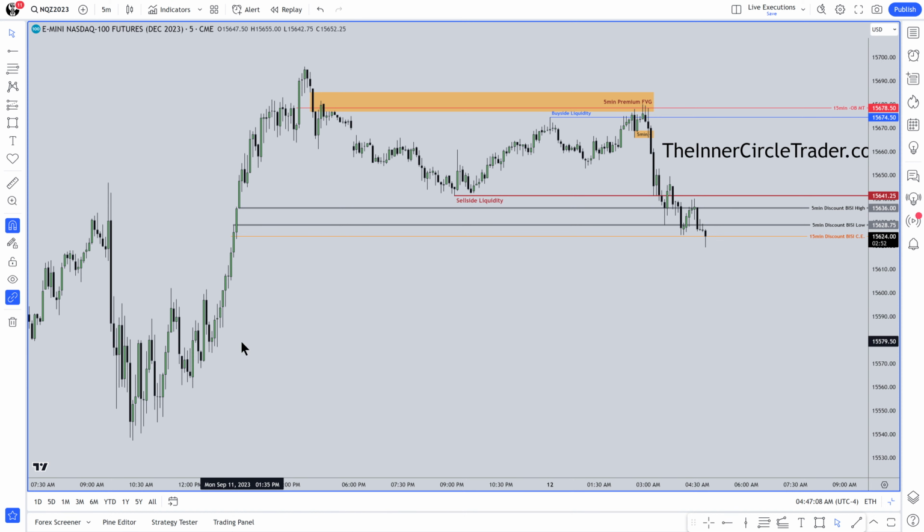Not to say it can't do a run below that. I'm just not favoring that right now because this is a lot of balanced price range. It's back and forth delivery. In other words, there's a lot of back and forth, up, down, up, down. It's going to take a significant price run to get below this low here. Not to say it can't happen. I'm just suggesting right now, looking at the charts live with you here, it's not likely for me to anticipate that.